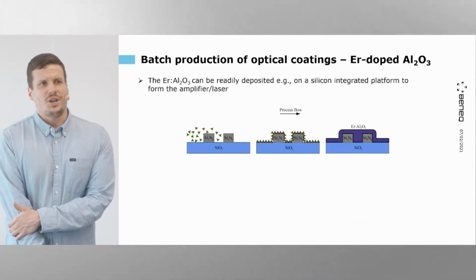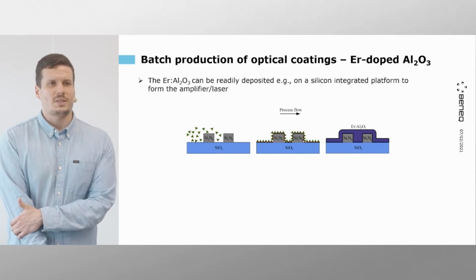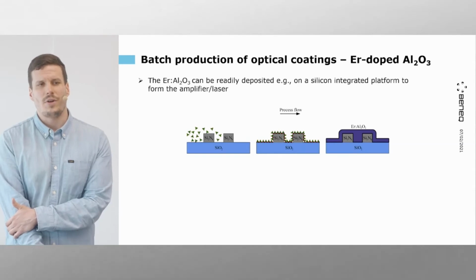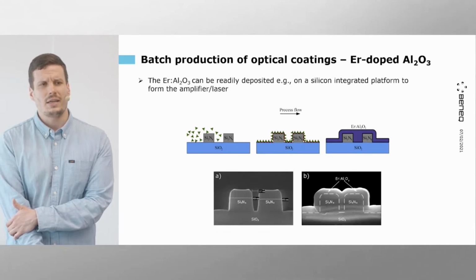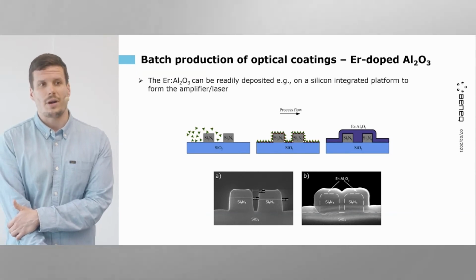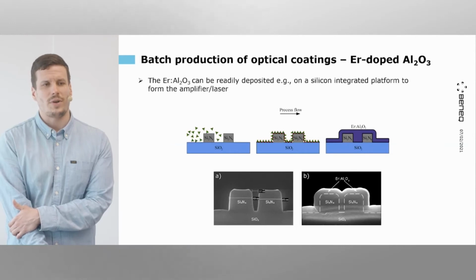So having optimized this material, we just need to find a platform or device where we want to deposit this material. In this example, we use silicon nitride slot waveguides on a silicon photonic platform, as you can see here. So typically in these slot waveguides, the slot region is very narrow and very difficult to coat conformally with traditional techniques. However, for the ALD, the outstanding conformality ensures that we can coat the entire waveguide cross-section very smoothly and conformally, as you can see here. So even the slot region can be coated very smoothly.